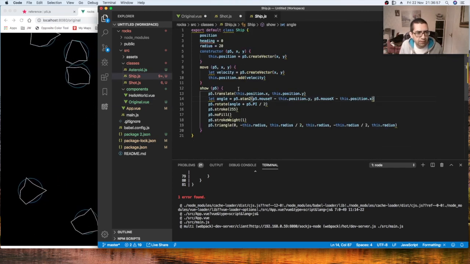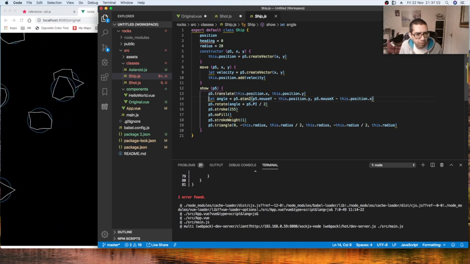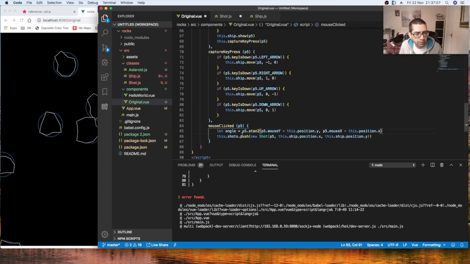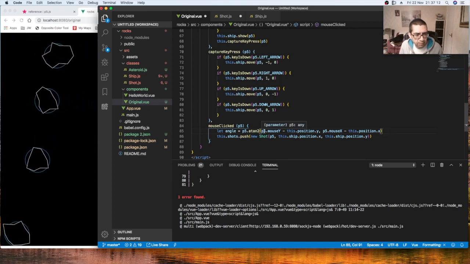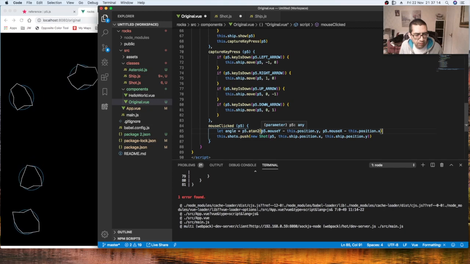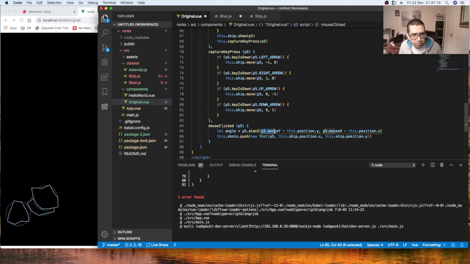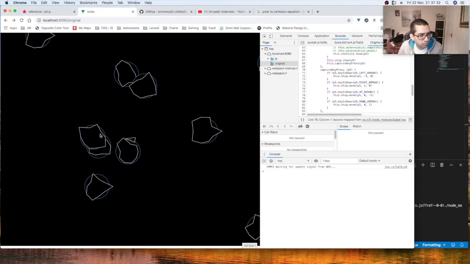So the angle is, it's this atan2, isn't it? Remember that? Let's just copy this formula here. Copy that. Okay, so the angle equals atan2, and the x position is, let's just do the ship position. No, the ship position x is just where the shot's going to be put, so that's not going to make any difference anymore. So what do we want? What are we after?